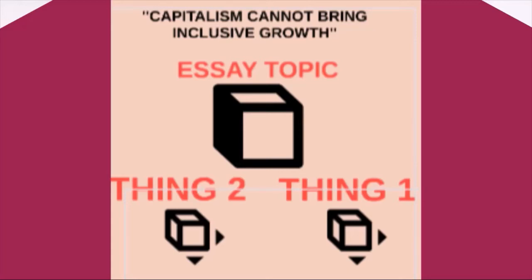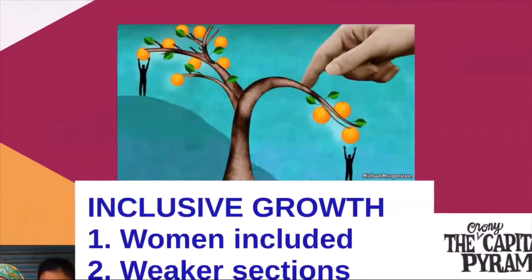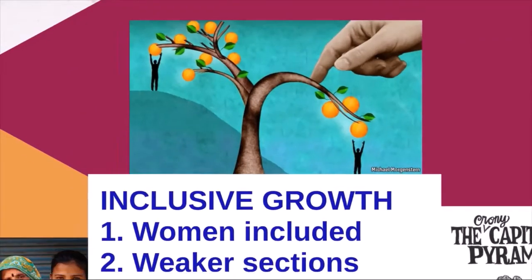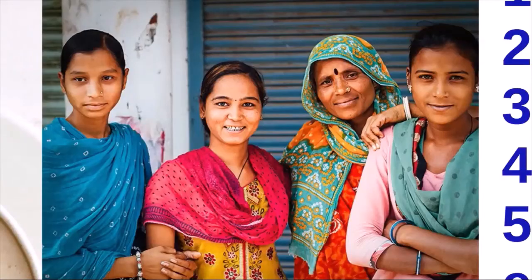So inclusive growth is basically growth which includes everyone. And when does growth exclude people? And who does it exclude? Well, women for one, the most neglected section of society, historically speaking, and to think that they make up half the entire population of our species. To neglect them is to effectively reduce our progress and our strength by half. It makes no sense to me, but that's a whole other debate. Naturally, women is the first word on my list.